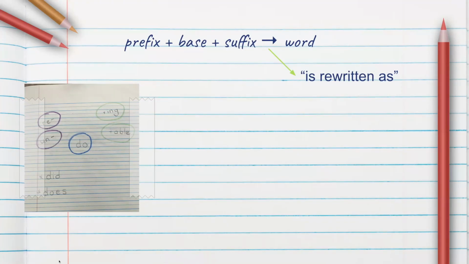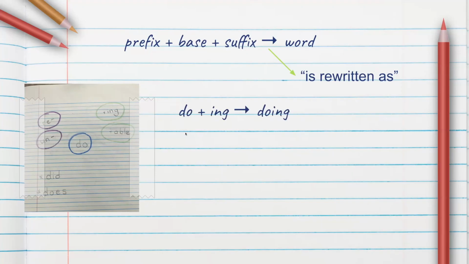in using this reading of word sums. So what would this look like with these students? I would talk to them about how, maybe in the beginning, we're only talking about a base plus something. Whether it's a prefix plus the base or the base plus a suffix, everyone has to have a base in it. And then we're going to add one additional affix or morpheme to that base to make that new word.